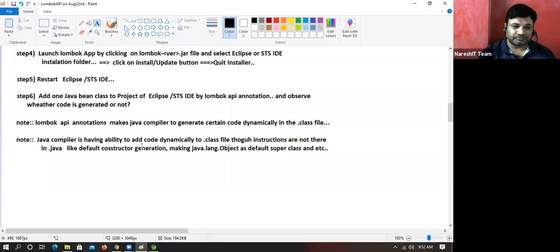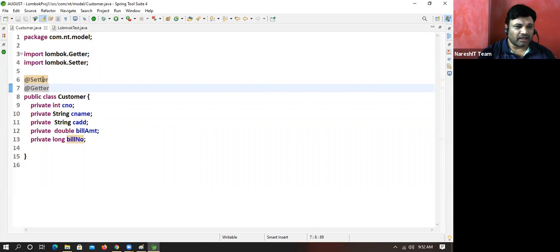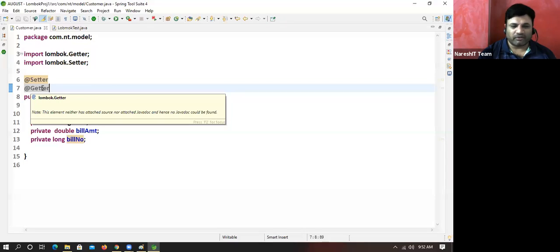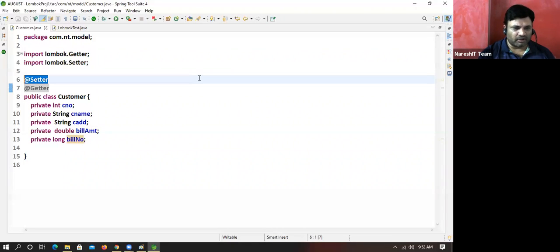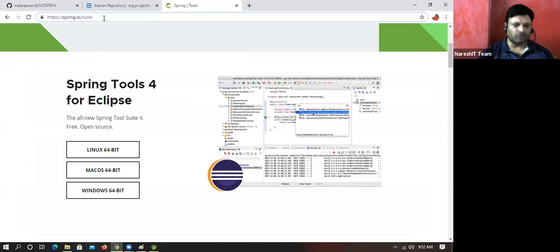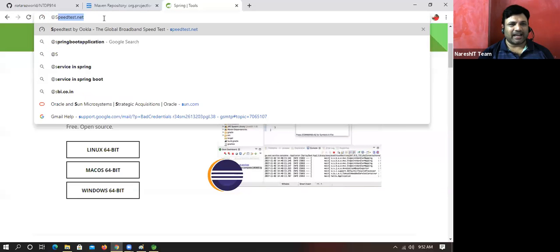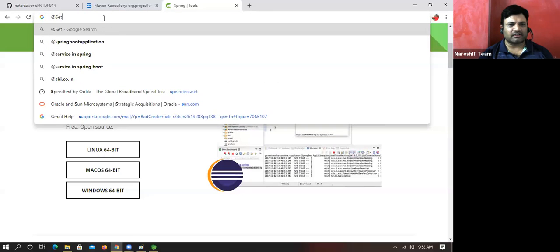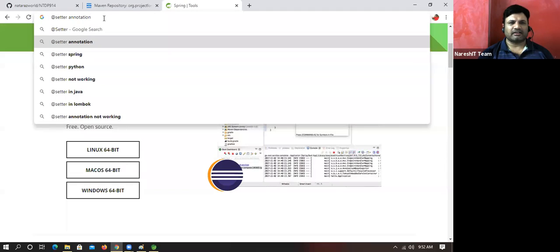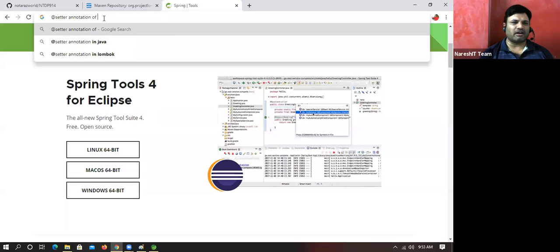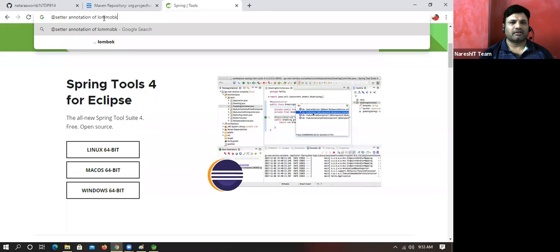If you look at the source code of these annotations, boss, can I see the source code of these annotations? If it is a Spring Boot kind of thing, source code comes automatically. No, we are not getting source code, so no problem. We'll go to Google. At the rate Setter annotation of Lombok API.